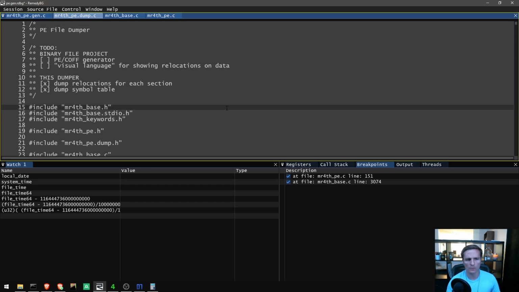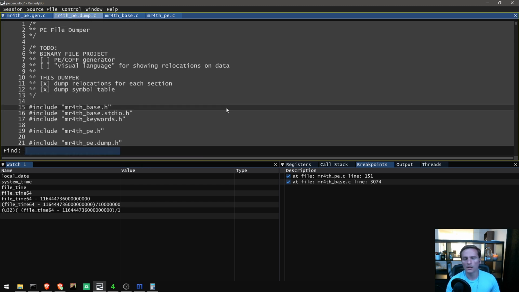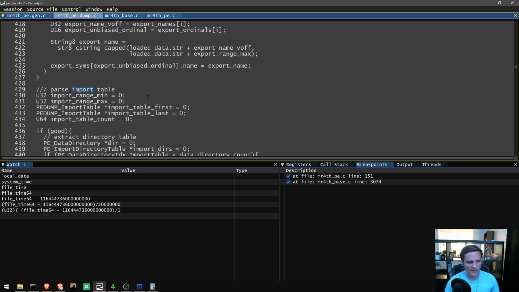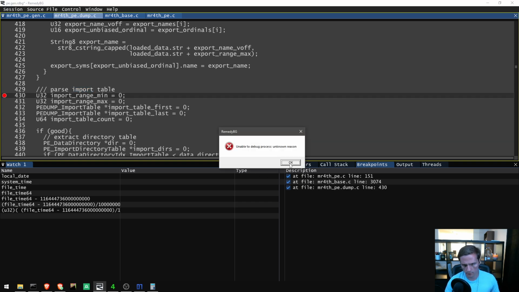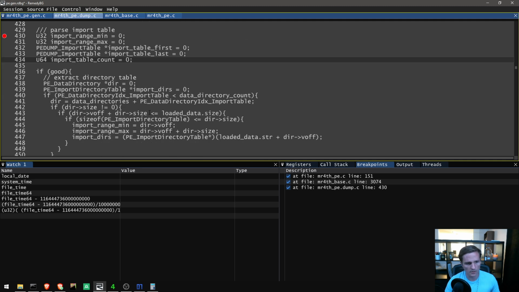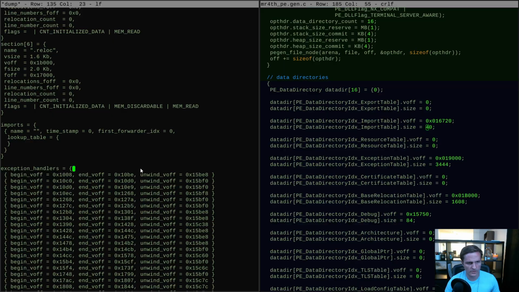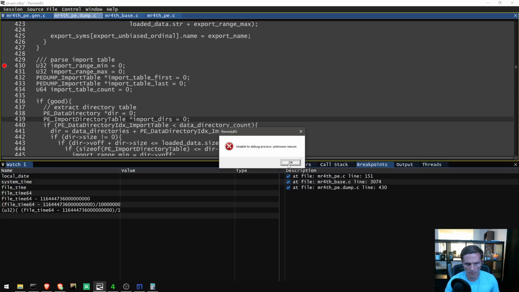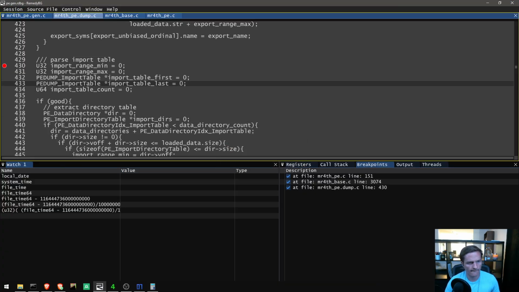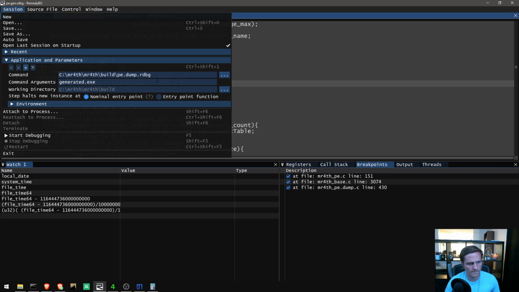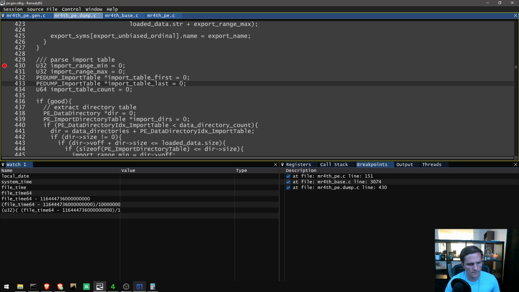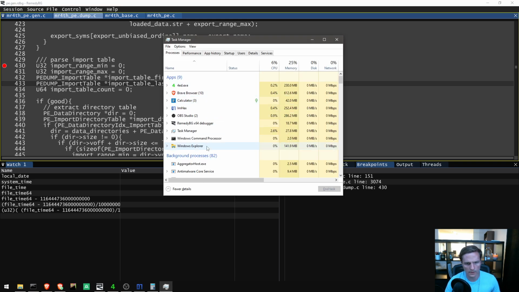And then we're going to look for the import table section and see what that parse looks like. Unable to debug process, unknown reason. Interesting. Okay. Unknown reason, huh?